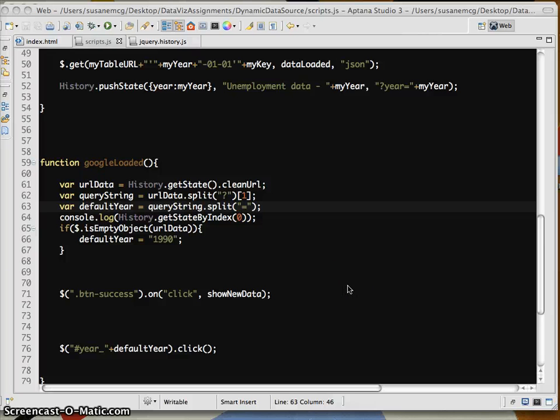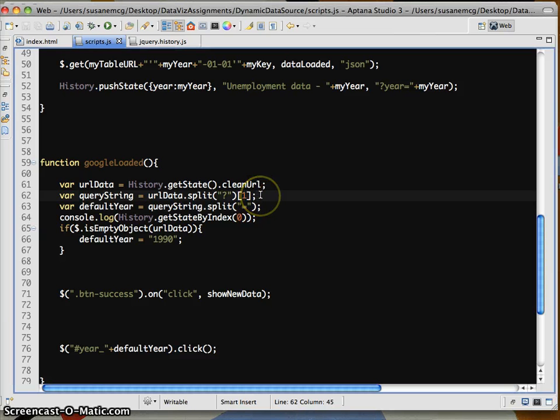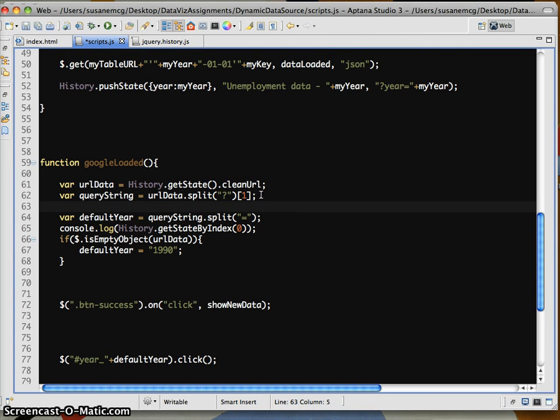Okay, folks, so to just quickly wrap this up, because the data object is not updating properly, or not updating as I would like, maybe that's a more accurate way to say it, I'm going to use a clean URL. I'm going to split the URL on the question mark, which will let us know if there's a query string. Originally I had written this going straight to the second half of that.